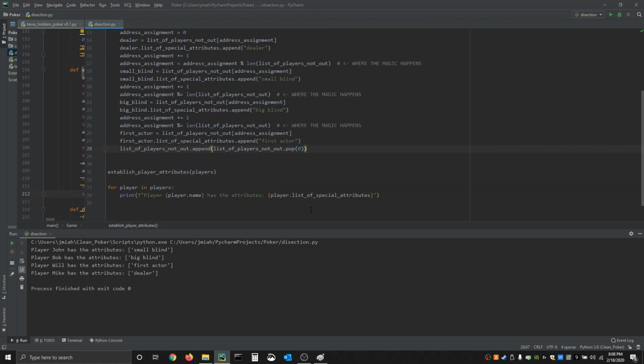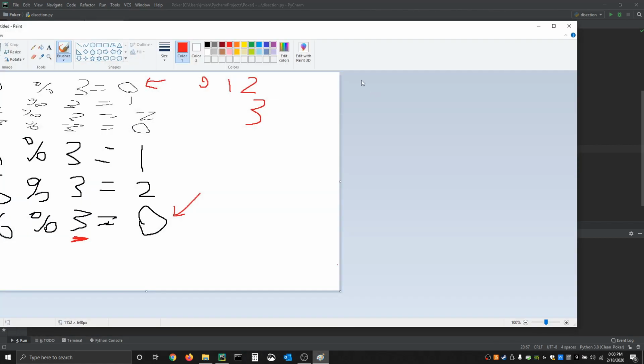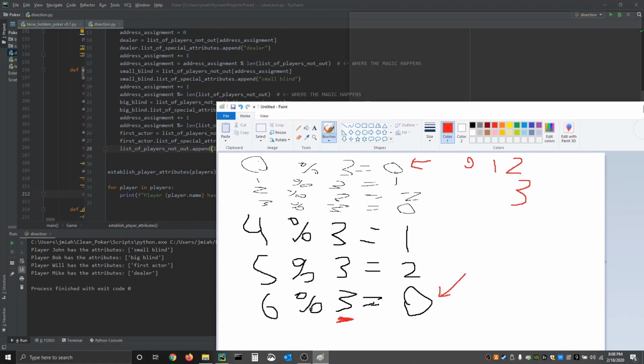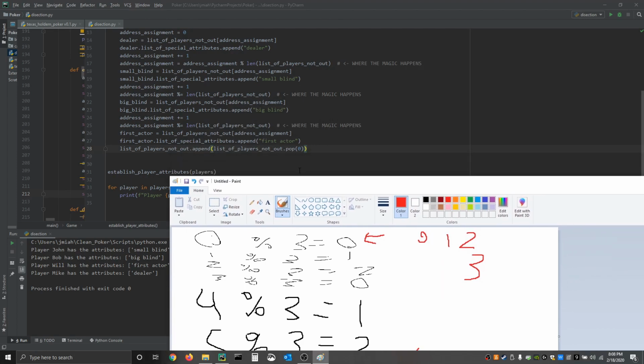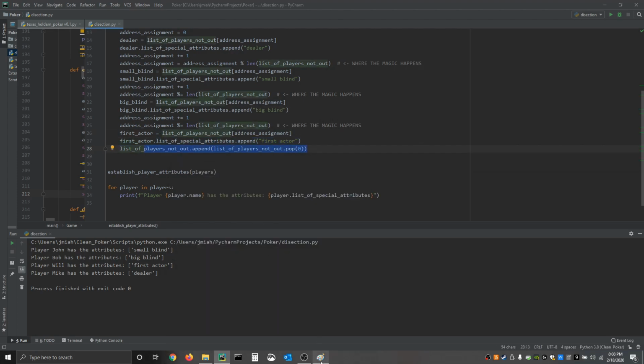All right, now the last part right here. And I apologize because I'm doing this on the fly, and this is a little bit hard to explain, but I'll try my best. I'll try to remember why I did this. I know I did this for a reason. Basically, I'm going to write what's happening right here in this one little line of code.